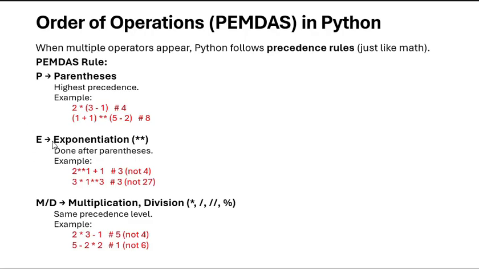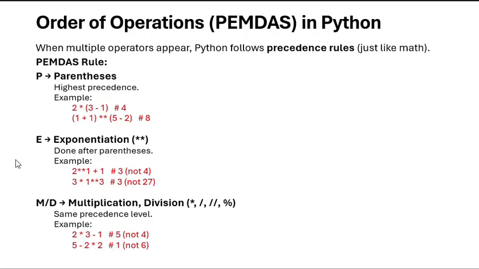After parentheses and exponents, you have to take multiplication or division, anything, at the same precedence level. For example, 2 into 3 minus 1, you have minus and into. You have to take the multiplication first, which is 2 into 3, it's 6, minus 1, it is 5. The result is 5. If you do 3 minus 1, it is 2, then 2 into 2, 4. It's not the proper way to solve this question. Here 5 minus 2 into 2. You have to solve 2 into 2, which is 4. 5 minus 4, you will get 1. Got it? Very simple, right?